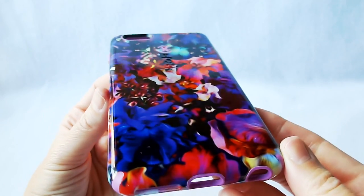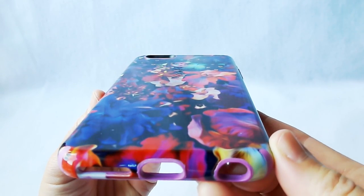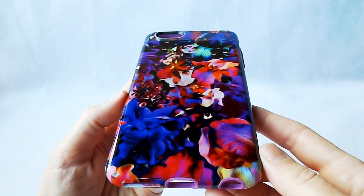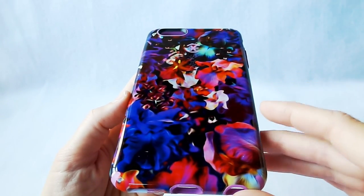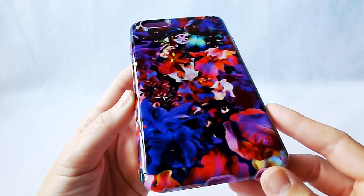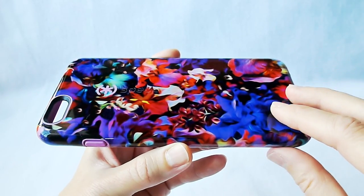And it's coated with a scratch-resistant coating, which should hopefully help with the scratch issue that Speck CandyShell cases typically have. I think the idea is that the scratches, if they happen, are going to be a lighter surface scratch and are not going to impact the graphics below. There are 13 different color patterns on this for iPhone 6, only 7 different color patterns for the iPhone 6 Plus, but still, that's really quite a lot. And this Lush Floral one is just beautiful.